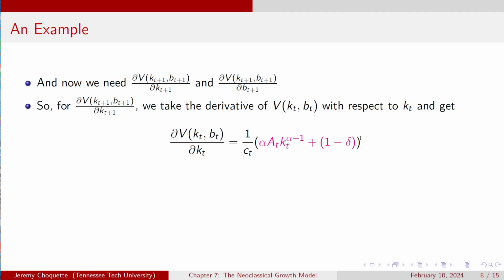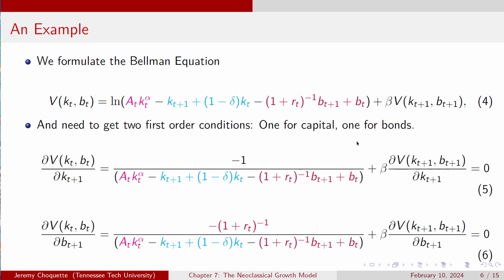Now, if you're like, wait a minute, isn't that the same as what we saw with the neoclassical growth model? The answer would be yes. Why is that? Well, there's an economic reason and a mathematical reason. The mathematical reason is, if you look at this, this is our constraint substituted in for ct. The constraint's linear. The constraint's additively separable. So if it's additively separable, the more crap you put in that constraint, as long as it's being added in, when you take that derivative, it all differentiates to 0. So if you got bonds here, you take the derivative across this with respect to kt, well, that's not a kt, and this isn't a kt, so all this crap in purple here differentiates to 0.